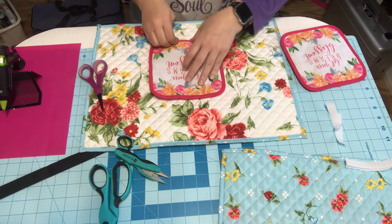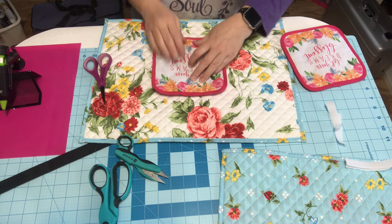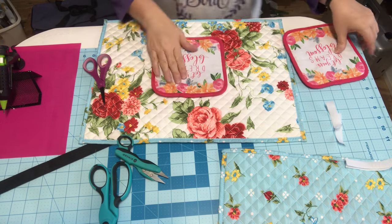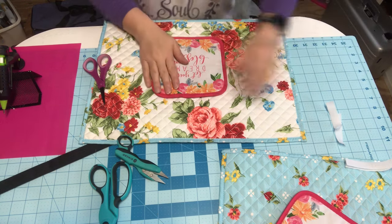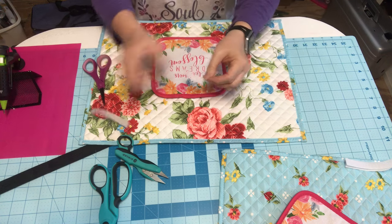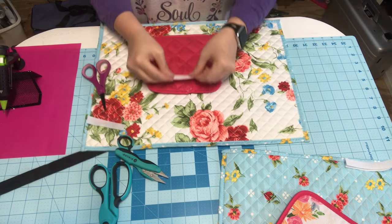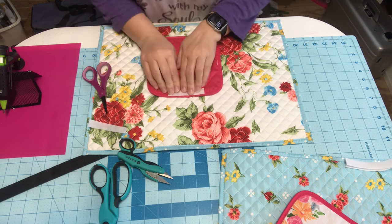And I'm just going to pop this down where I know where my thing goes. Okay, so I've got two pieces of Velcro. And I'm going to take my potholder. And I want this to be right on the edge.